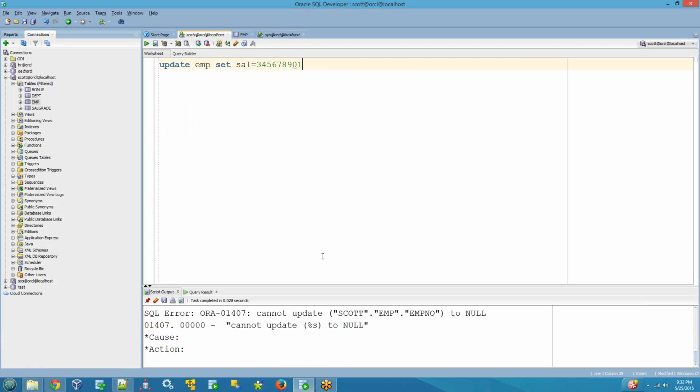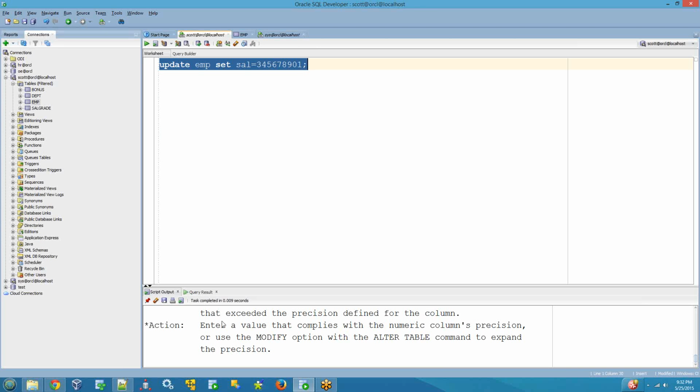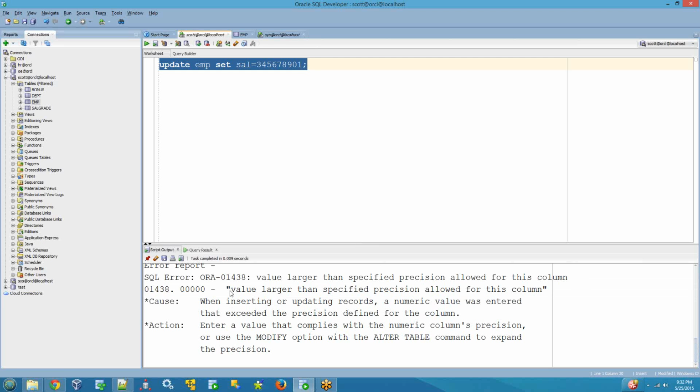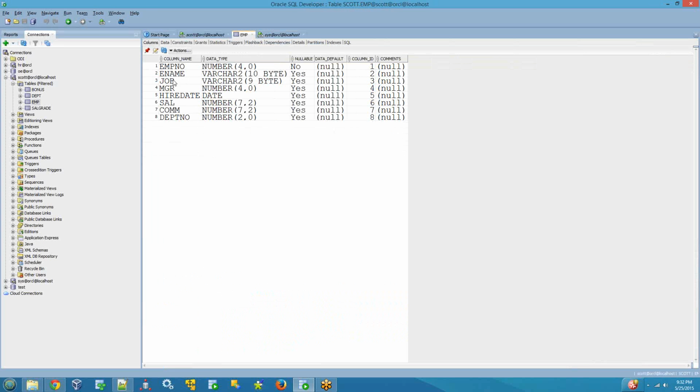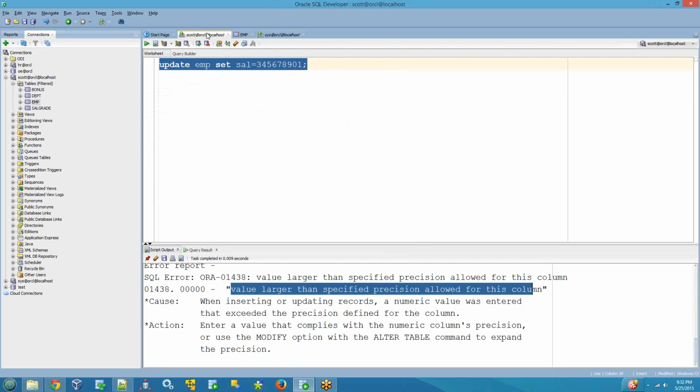This one, update salary equal to this value, is also not possible because it says to enter a value that complies with the numeric column precision. The value is larger than the specified precision. The data type of the salary column is 7 comma 2, so only 7 digits.